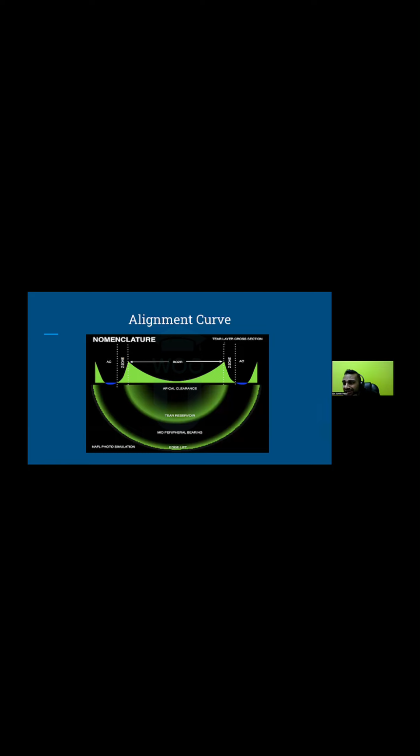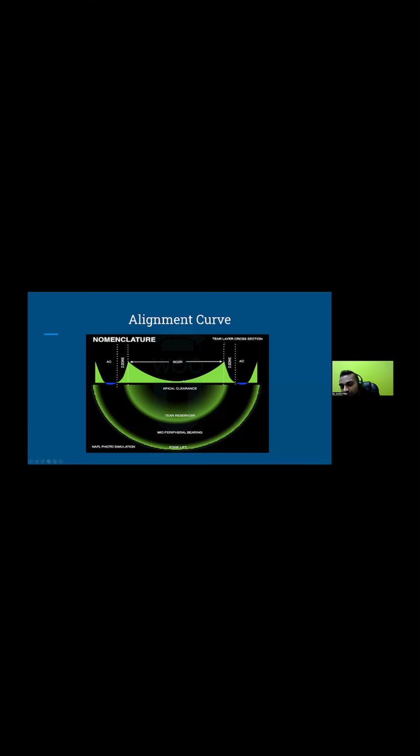Believe it or not, it's responsible for alignment. All right. So any issues with fitting, the alignment curve is probably where you want to start. Inferior, superior, decentration, you really want to start with the alignment curve. And what you'll notice on this tear film analysis is we go past the reverse curve. You see this area of black where you really want to align to the mid-peripheral cornea. On the tear film analysis, you'll see you're actually much more aligned in the alignment curve than you are even on the base curve.